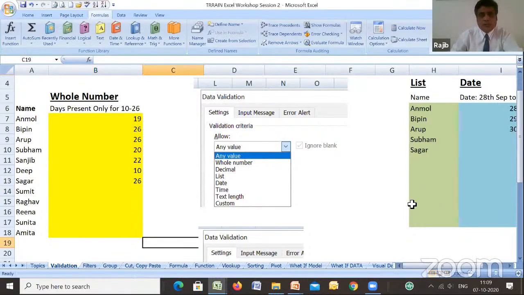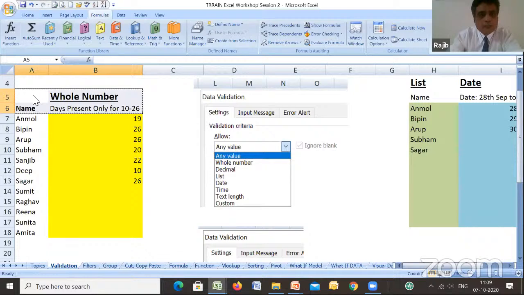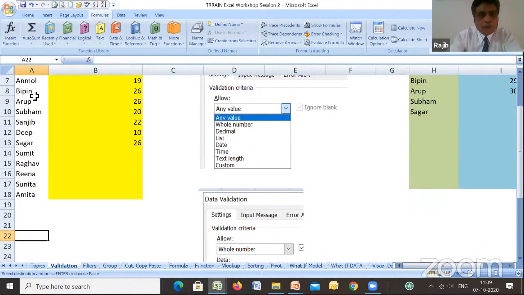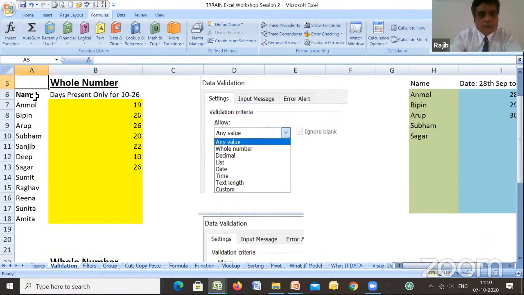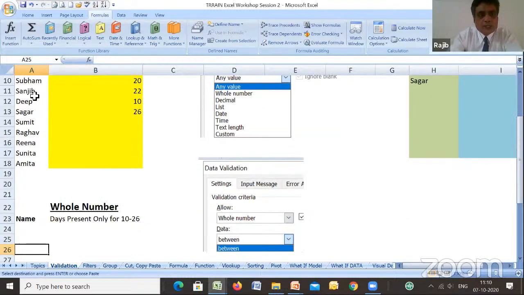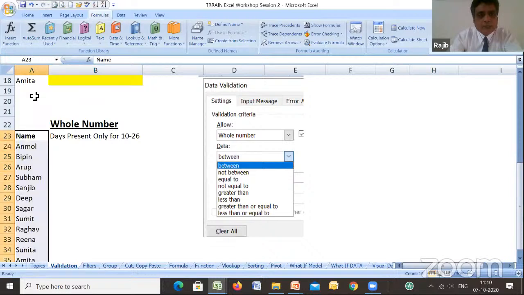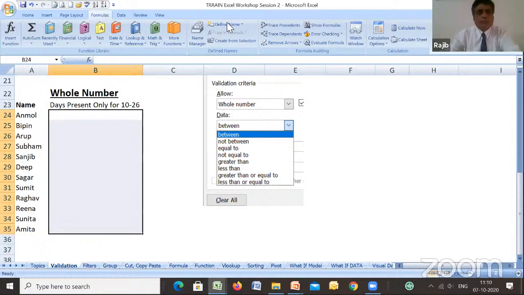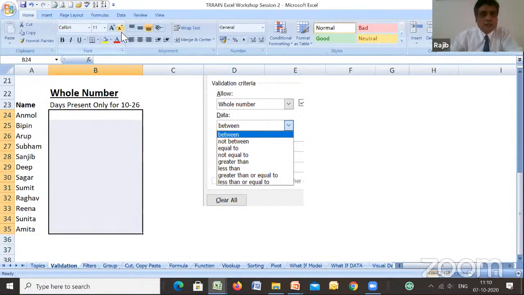So I am going to do that same thing for you. Let me just copy. We have also done how to copy and paste. So I am just copy-pasting all the names and all the people, and I will try to create it. I am just coloring this sheet, because somebody was asking how we can format it. So you go to Home, and we fill this whole thing in yellow.